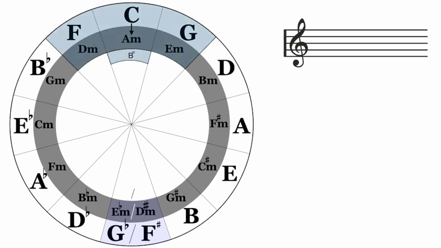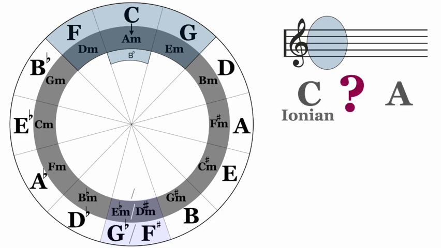Staying within the key of C major or A minor, no sharps, no flats, really what we're asking ourselves is not is it C major or A minor. What we're really asking ourselves is, is it C Ionian or C Aeolian? And why this is important is because now what we're looking at is we have two separate modes. One of the modes is Ionian. One of the other modes is Aeolian. We have two separate modes with the exact same key signature. Okay?